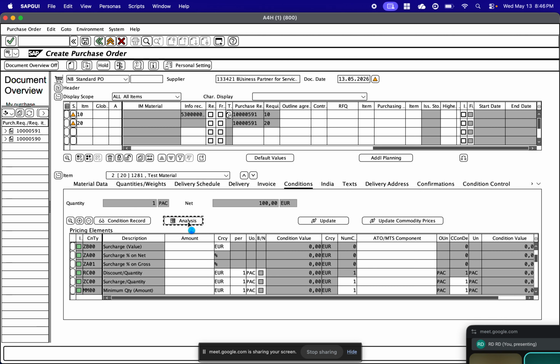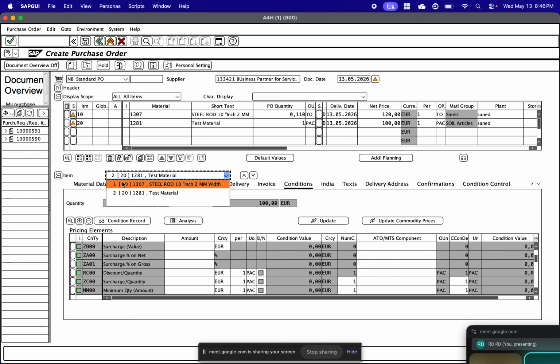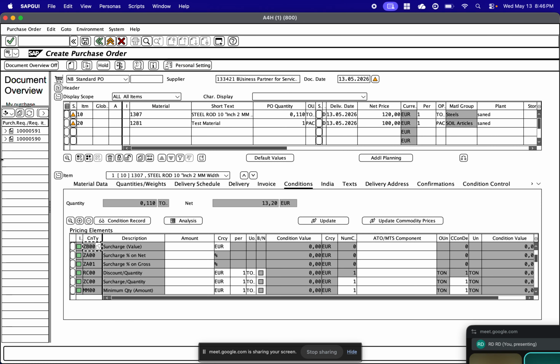In this analysis, the pricing procedure is coming, RM 00003, and 00002. You can see in the first line item also, RM 00002 is coming. This comes from the assignment done for the vendor and purchase organization.